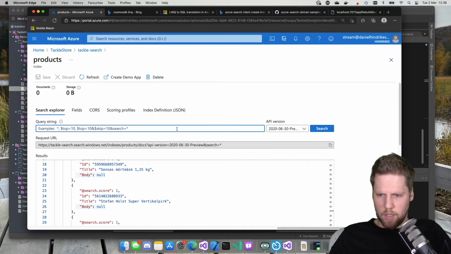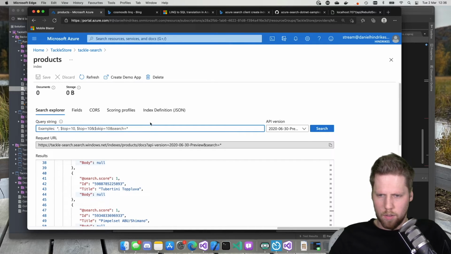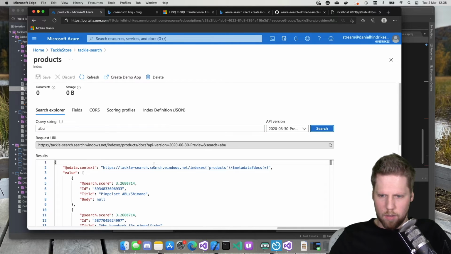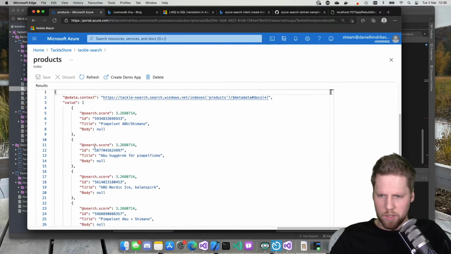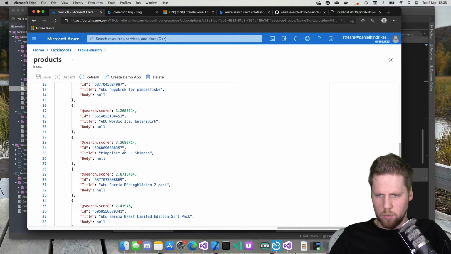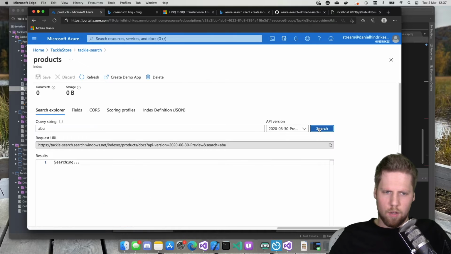So let's try to search, for example, for ABU, a well-known manufacturer of fishing tackle. We can see that we get results where the title contains ABU. Okay, so now we have a working search index.